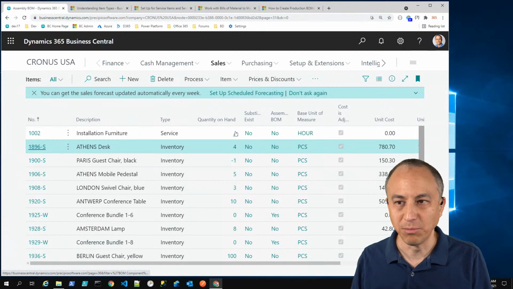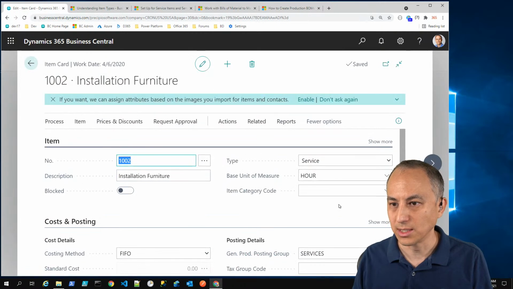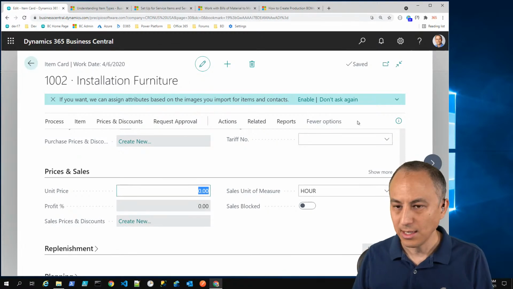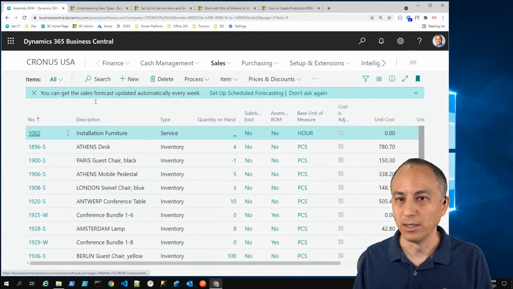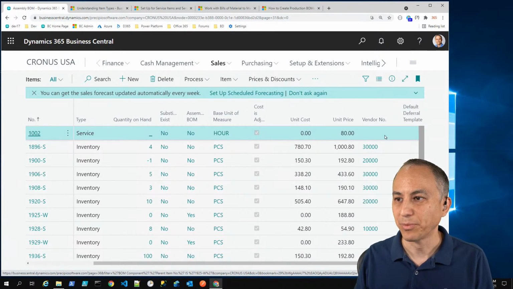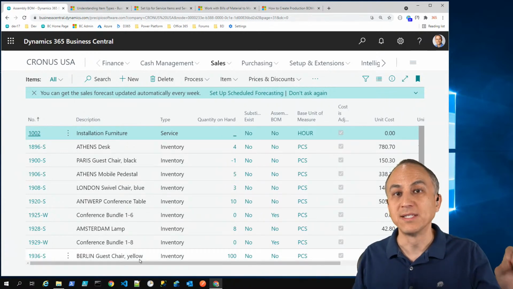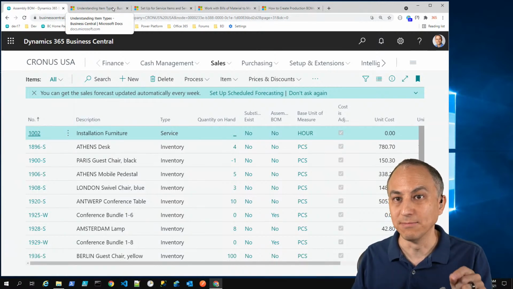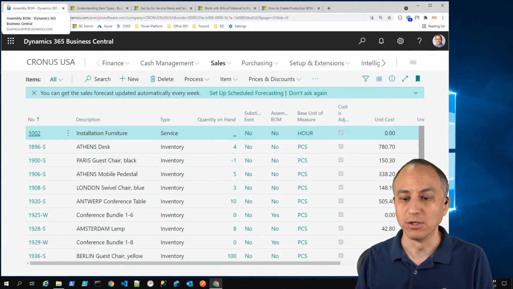This is a service item type. There is no quantity. Hour, unit cost. Let me see if I can put in a unit cost here. Prices, unit price. Let's say it is 80 dollars per hour. Oh, that's unit cost. Okay, there's our unit price. So that is an item of type service, not to be confused with a service item, which I will skip for now. Okay, so that's our base service type.